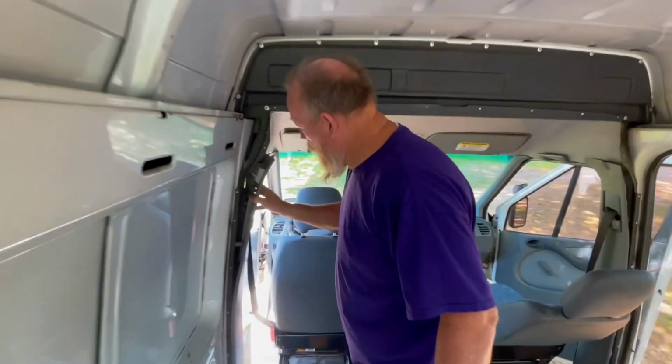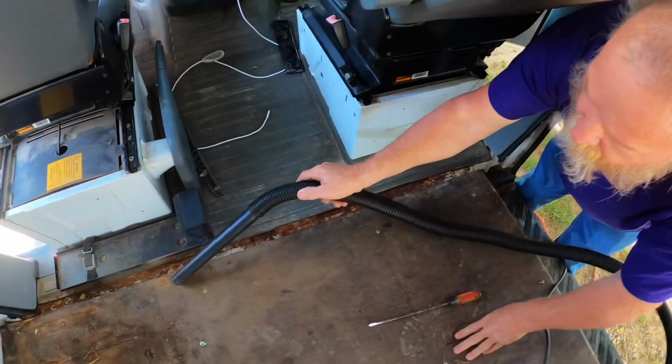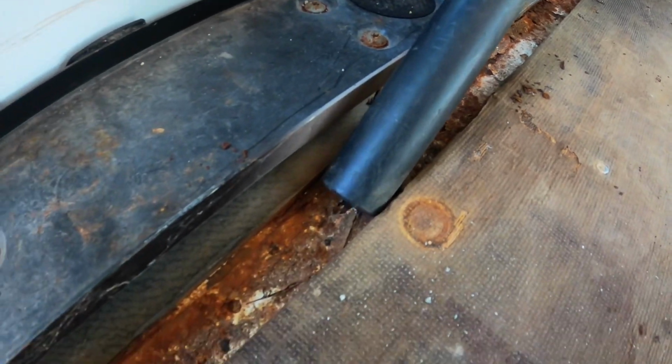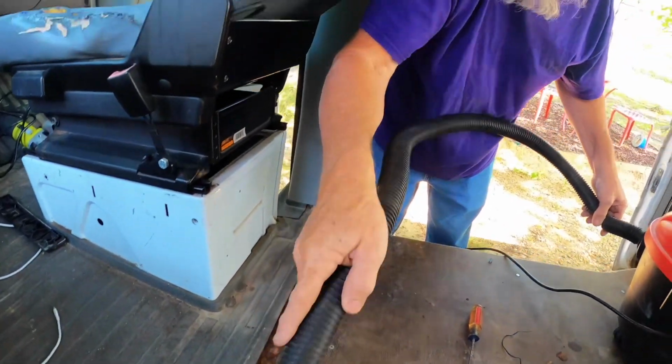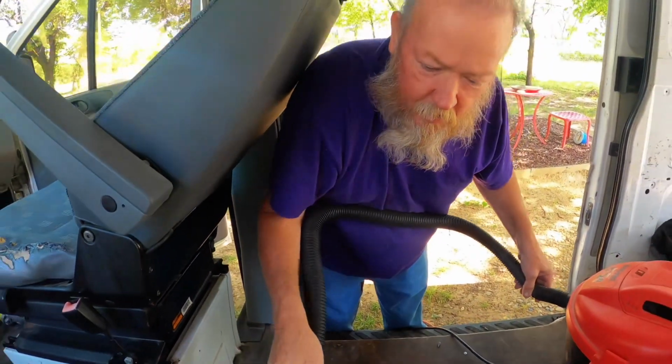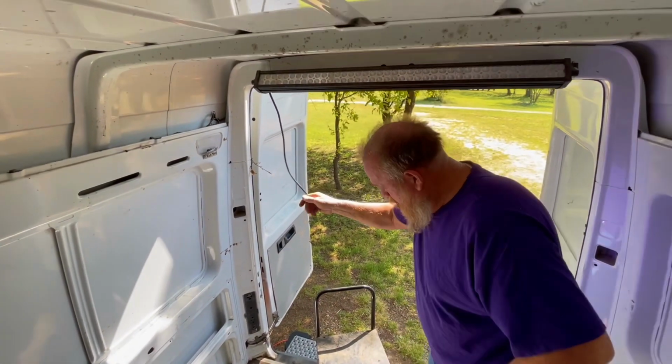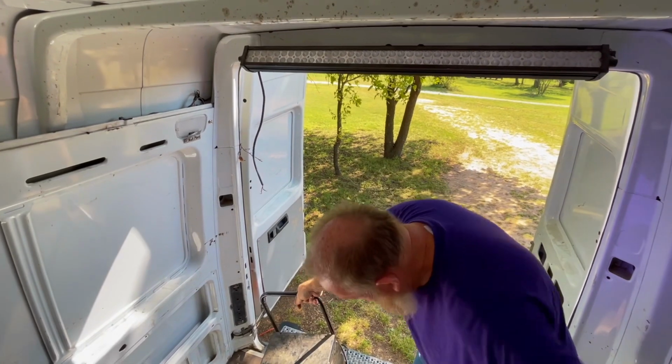In fact, this is him inspecting some of those bulkhead areas. This was completely busted loose. This area is the channel right below where it was, and as you can see, there's a lot of rust. This is a theme that you will see continuing as he goes forward, but this particular van had been used as a heating and air truck and then also as a barbecue truck, so somewhere along the way some stuff got spilled under that flooring.